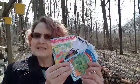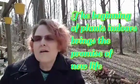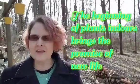And one of those things that I like to do is start off, because I'm longing for sun and I'm longing for green, I get my seeds out and I get some pots and I start some seeds inside. And I put them in a sunny window where I know they can get warm and be loved by the sun, and they can start sprouting up. And then after the time of freezing has passed, I can bring them outside and put them in my garden and enjoy them for the entire season. That's one of the things that I do to celebrate Ostara.